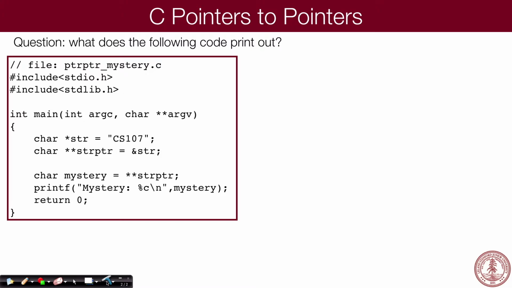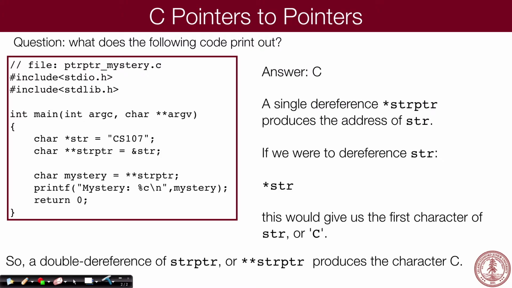Yeah. So if you were to just do, like, assign mystery to star string thing, would it just give you the string? If you were to say mystery, sorry, say that again? Mystery equals just one star. Well, yeah, okay, first of all, if you were to do that, it would be a compile time error because you'd have to have a different type for mystery. It's not a char anymore, it's a char asterisk. Asterisk, and then str pointer is what kind of thing? A pointer to a char. So you'd have to say char, like mystery pointer equals asterisk str ptr. Make sense? Yeah. Okay, good.